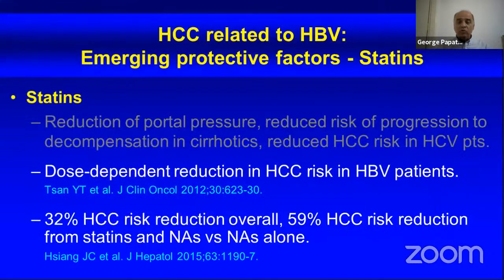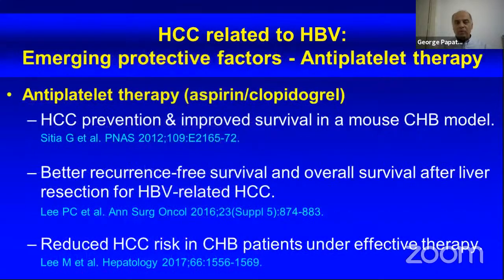And in addition to the treatment for the liver disease itself, we may have other treatments for other diseases that can affect the ACC risk. For example, there have been several reports about the protective effect of statins. There are also several reports about the protective effects of antiplatelet agents, particularly in chronic hepatitis B patients, but also in other causes of liver injury. So we have a very complex environment, with many factors that can affect the ACC risk.